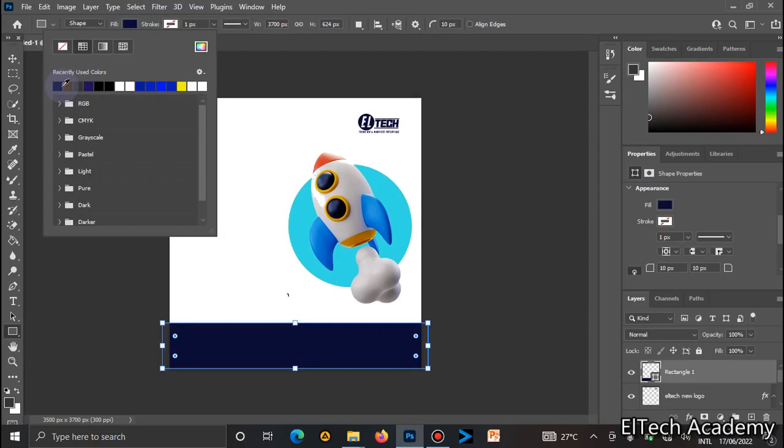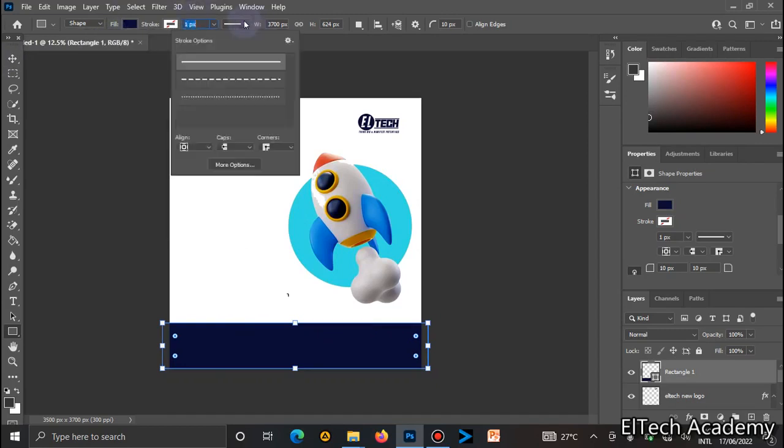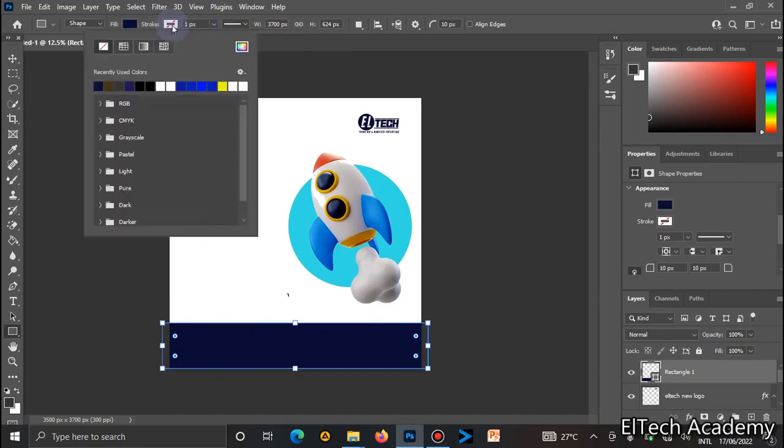I'll put this color, or rather, yeah, I think this is okay and cool. So pick that color, and remove your stroke here. This means no stroke. This is the size of the stroke, and this is the style. It can either be a straight line, dotted, anyhow. And okay, let's make use of the stroke so that you understand more.